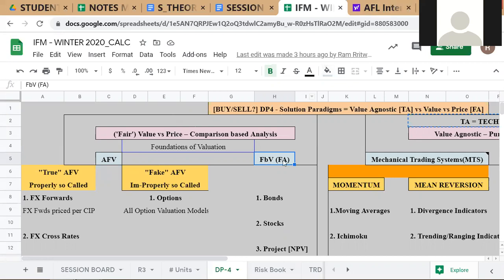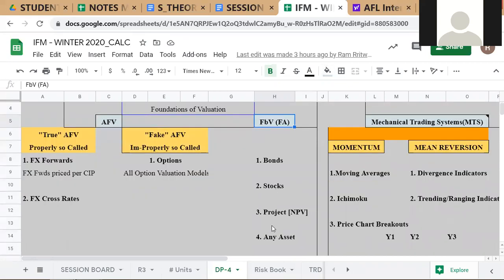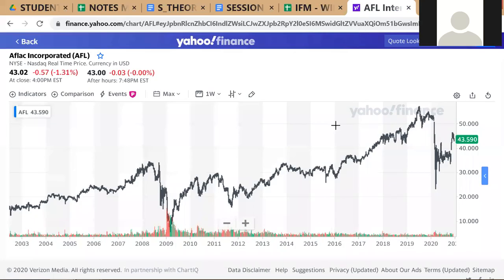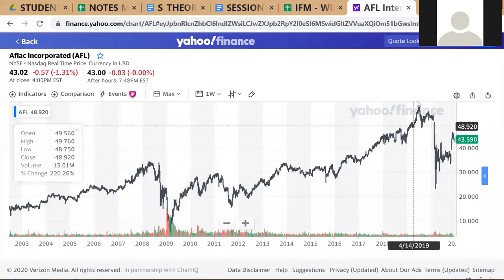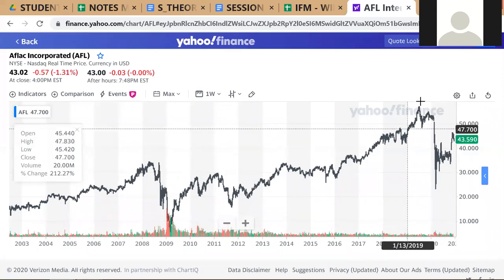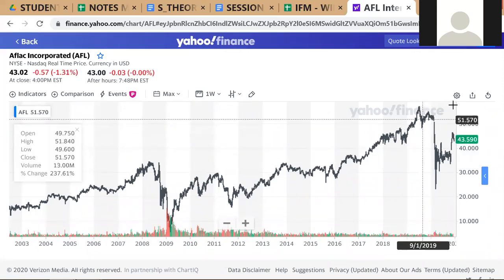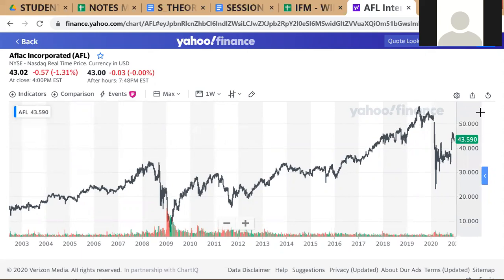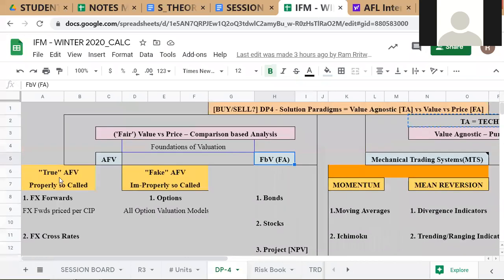So in the case of forecast-based valuation, like you do for stocks, like you do for a project, this valuation is necessarily subjective because the earnings estimates, or you can call it the cash flow, the free cash flow to the firm estimates if you're using enterprise value, all those are just estimates, ideas that come out of your head. Different people have different estimates. So it's a subjective assessment, and there's no guarantee that it will come out to be correct. You're just betting that it will happen, okay? There's no guarantee.